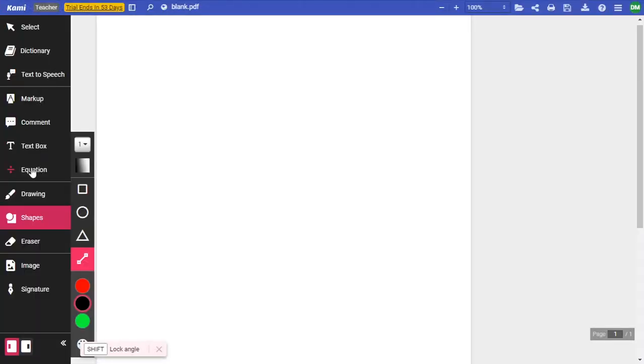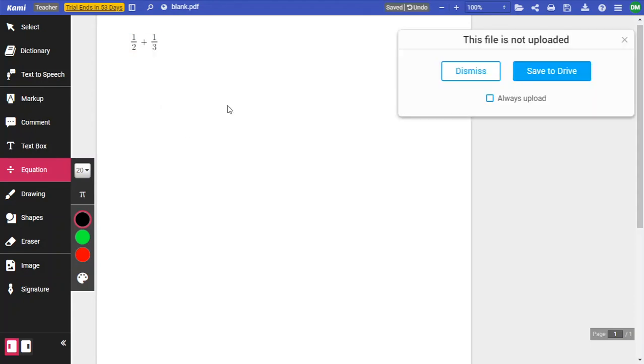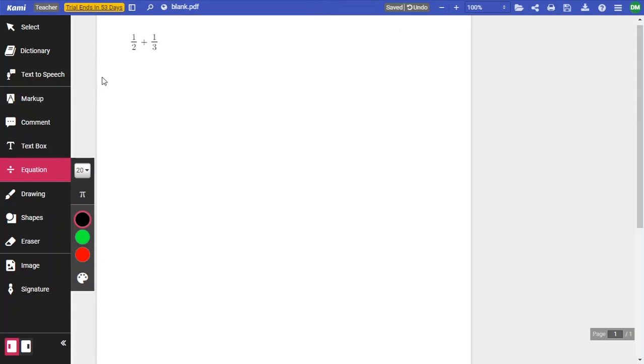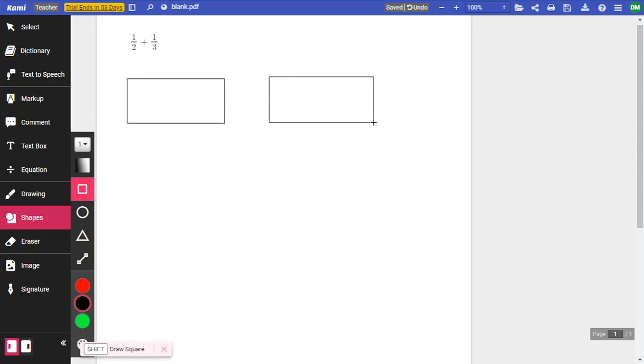So let's jump in here. Let's say we want to add 1/2. We'll start kind of easy here. We'll say we want to add 1/2 plus 1/3. And what I'm going to do is put these as rectangles. So I'm going to have my 1/2 here, and I'm going to have my 1/3 here. These rectangles are about the same size. They both represent 1. So I'm going to have my half right here, and then this one is going to be in thirds.